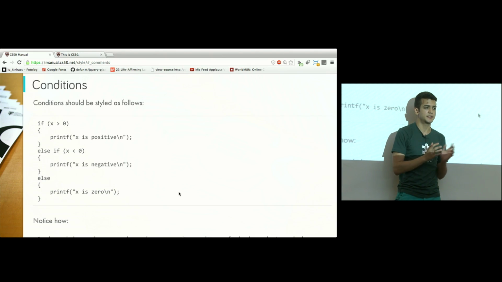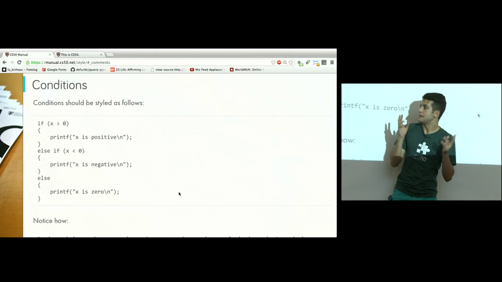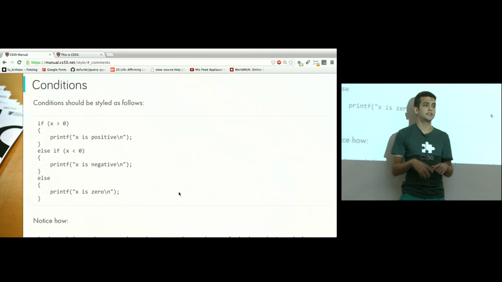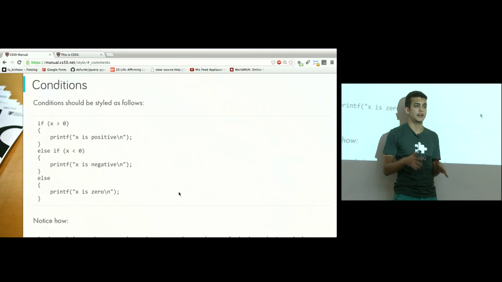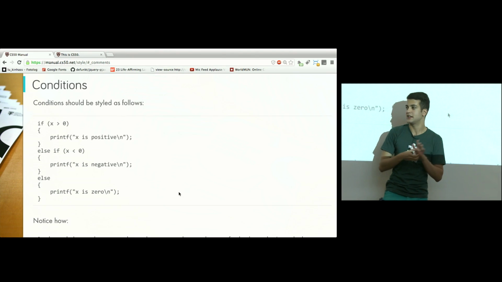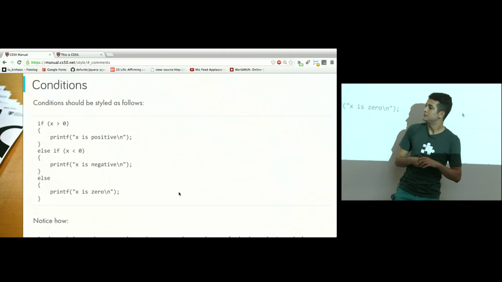The compiler would understand it anyway as implicit. But for CS50, we ask you to put the curly braces just so that your code is more organized and more readable. Because if the code gets longer and you don't have curly braces, it gets really messy. This is exactly what David just pointed out.